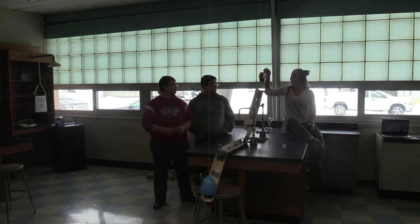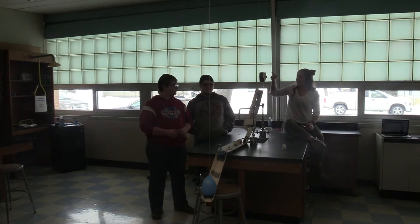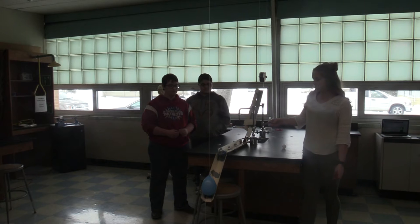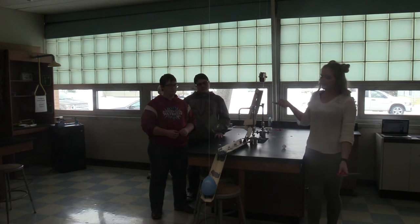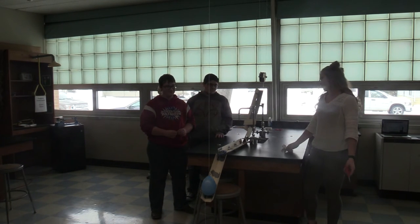So this is a wheel and axle thing and we have marbles in here. We'll cut this string and the marbles will go down the first incline plane into the second incline plane and hit the second wheel and axle with the needle taped to it to pop the balloon, to send a weight flying down to the mousetrap which has a lever that it will set off to make our egg fly.